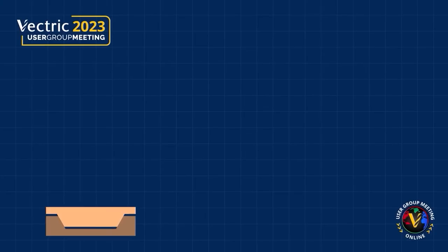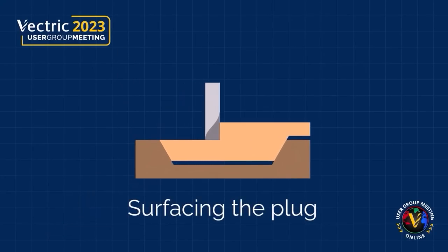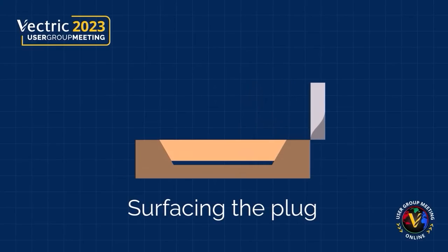Now, once you have it all glued up and the glue is set, you're going to need to go ahead and run a surfacing toolpath to remove the top bit of that plug. The result should be a beautiful looking inlay.